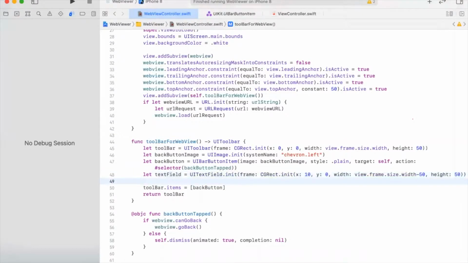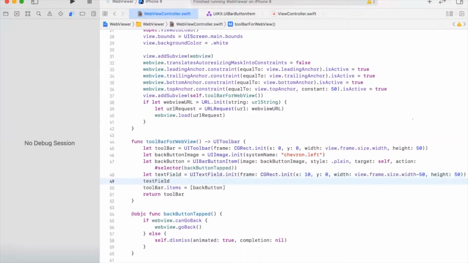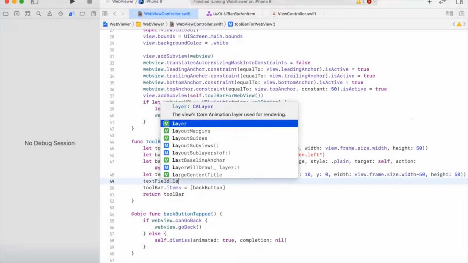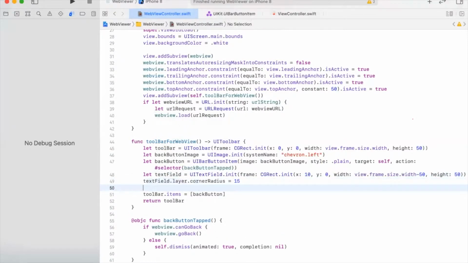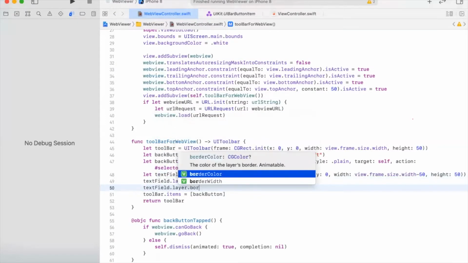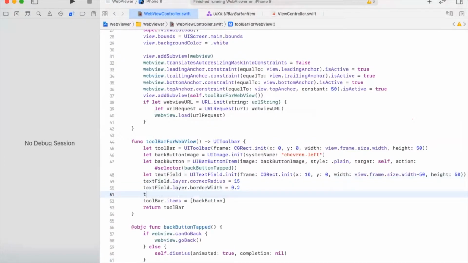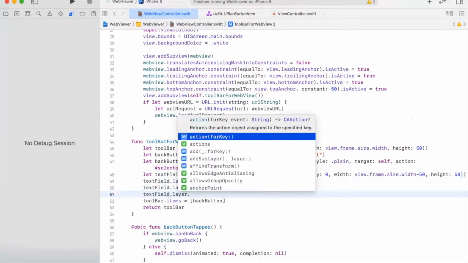And then let's also add some corner radius, and let's make the surroundings of the text field a little nicer. So let's change the corner radius to be something like 15, and then let's specify the border width as 0.2, and then let's specify the border color.